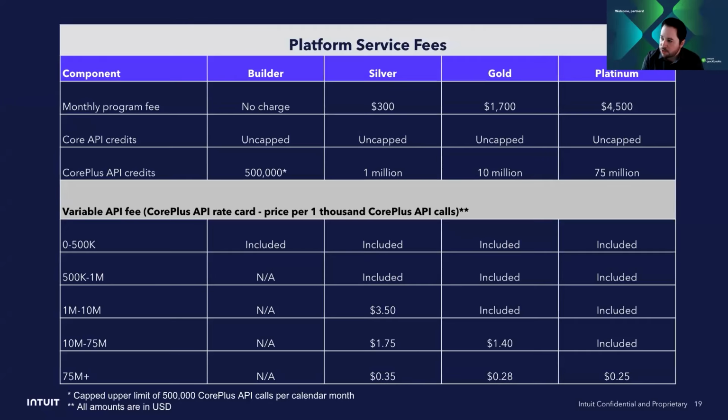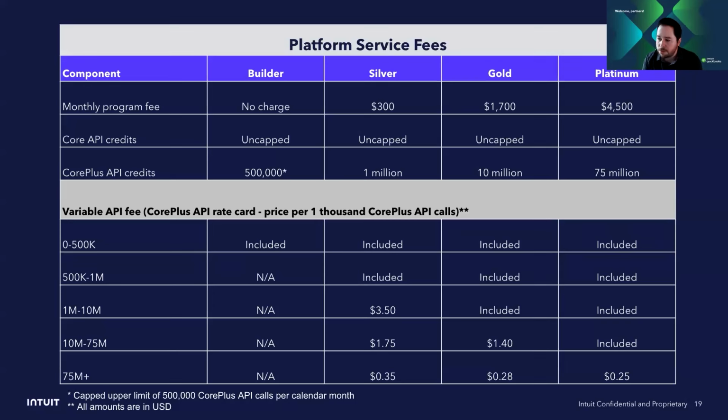As part of this evolution, we are also making a fundamental change to our platform with the implementation of platform service fees. This model is really based on a few different components. The first is a flat monthly program fee. The second is API credits. And the third is variable API fees.